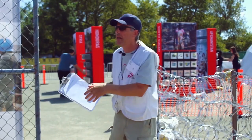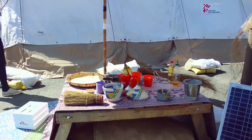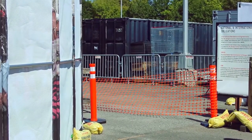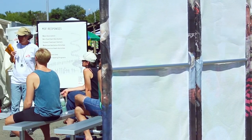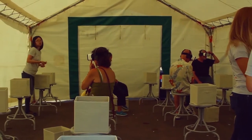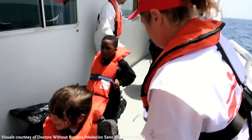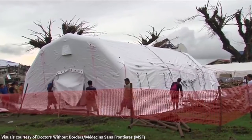So we've designed an experience that we feel tells a little bit of the story of each of those places, as well as gives our guides the ability to sort of bear witness, to speak on behalf of our patients, and to share what they've seen in the field. We do that through a number of different stations here. There's 8 unique areas where we talk about people's basic needs, which is represented in the station behind me, legal rights, obviously their medical care, as well as food, shelter, and push factors, what's causing people to flee in the first place.